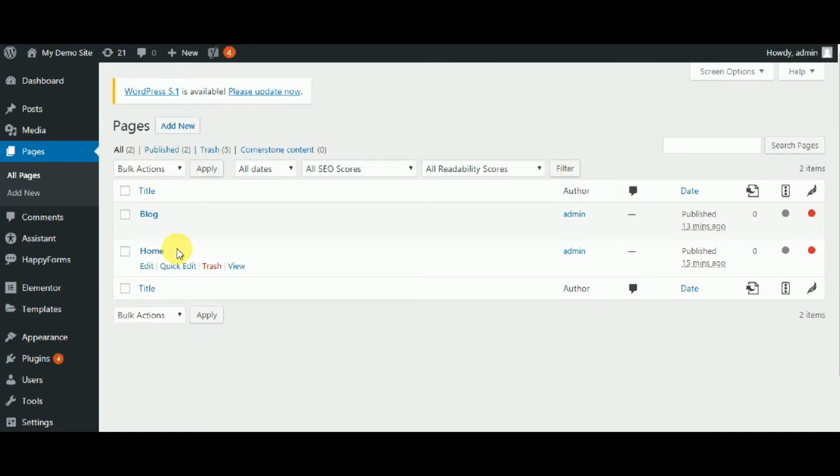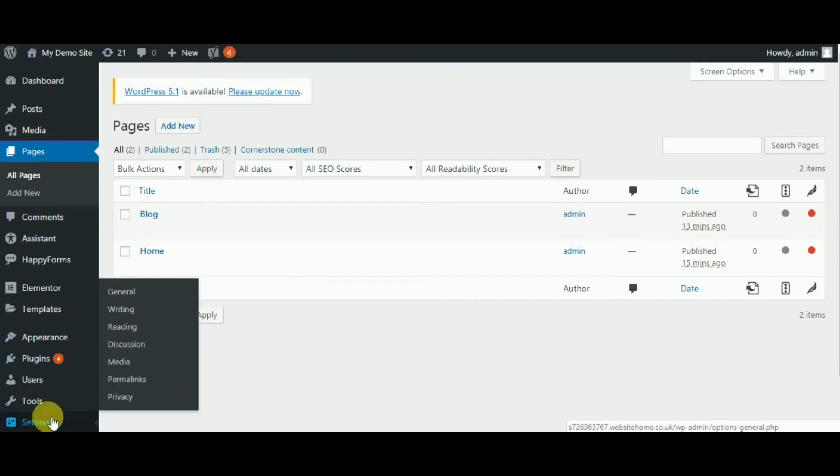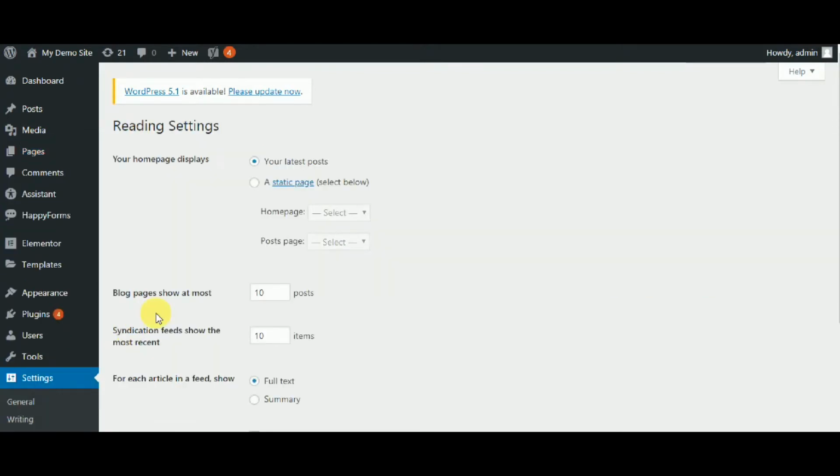On your menu you need to go down to Settings and Reading, and here you'll see by default it's set up as your latest posts for your home page.